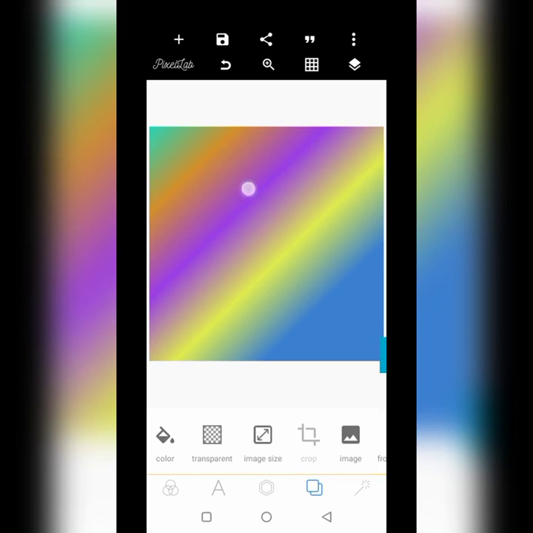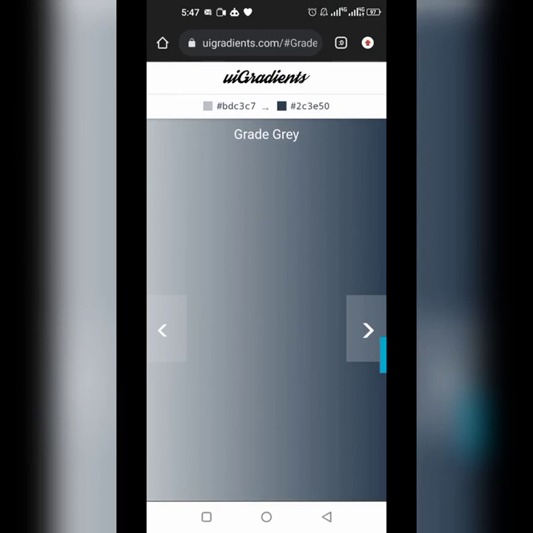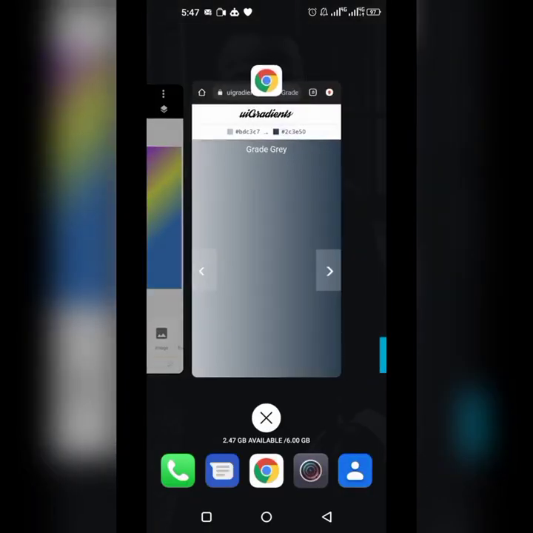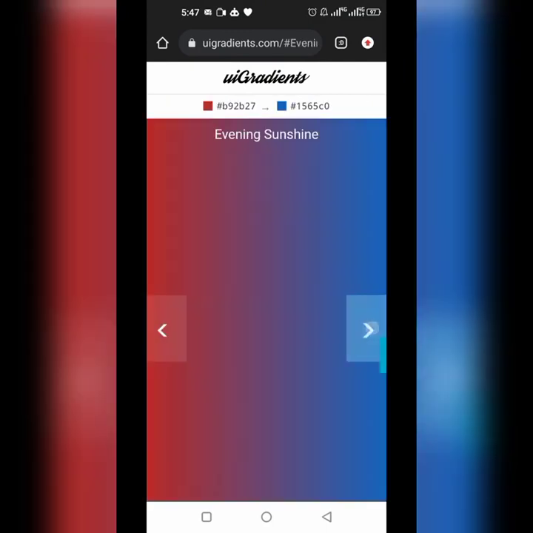Alright, so but you don't just choose colors for your gradient, you choose colors that go together. Bad color combination for your gradients can mean a bad design. So this is the reason why we have a website like UI Gradient that helps you to choose a perfect gradient for your design. Alright, so now you can easily pick. Okay, so let me just get one of these.